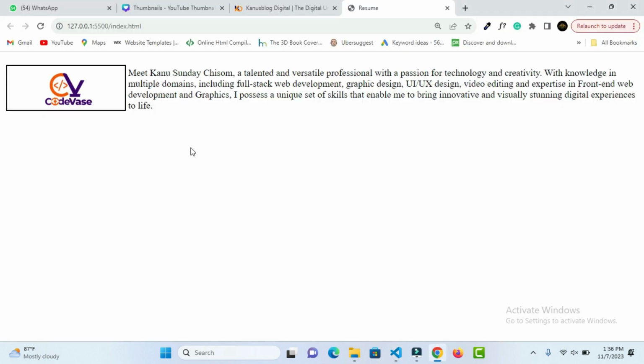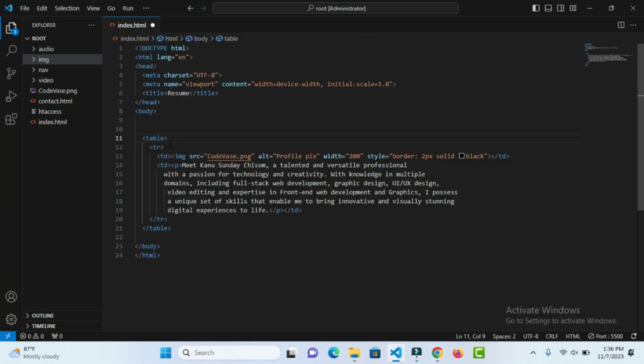Yes, but in any case whereby you add an image and you find out that the space between the image and the write-up is not okay, you can make use of the cell spacing to space things out. Now that's for that. Now let me remove this border back.